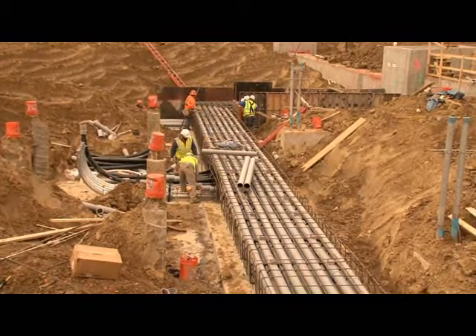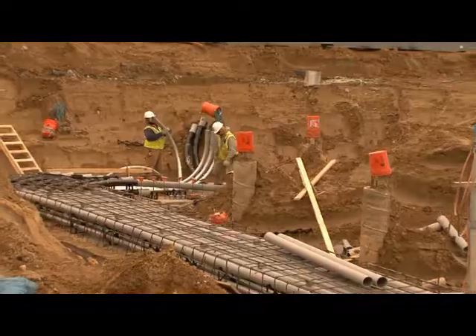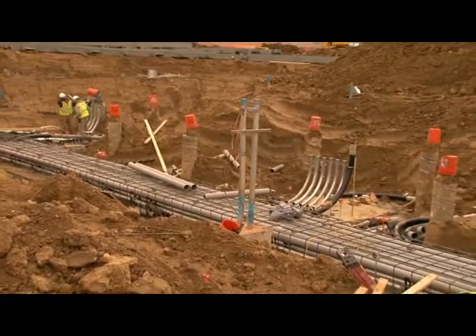Each of the tubes you see is a conduit. Each conduit will hold wires and conductors. This one's probably one of the bigger ones that even a lot of the contractors said they've seen before — it was around 110 conduits. The conduits will run underneath the entire plant site, connecting systems, transmitting electricity and information.